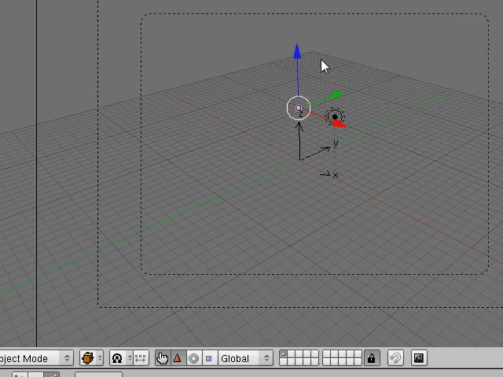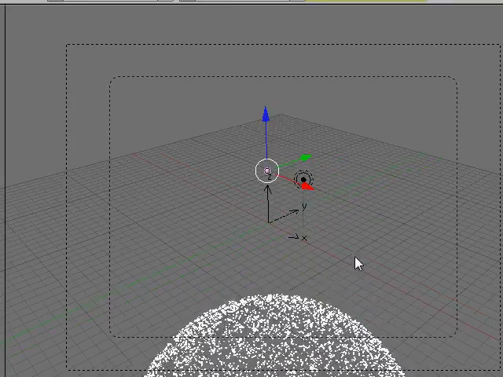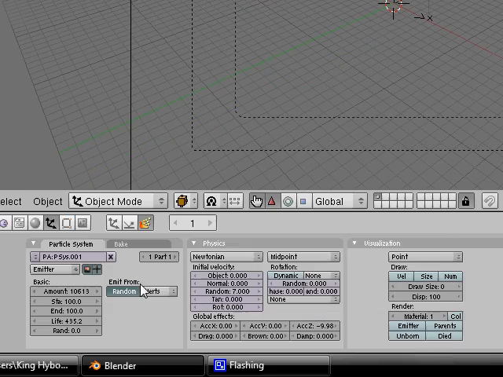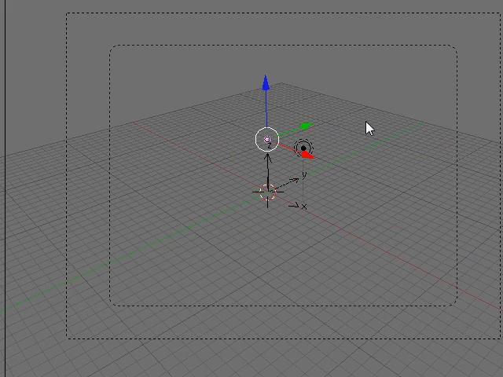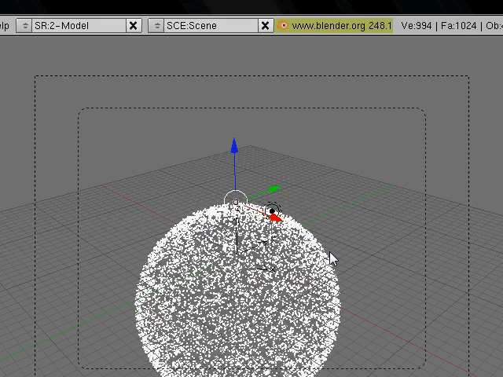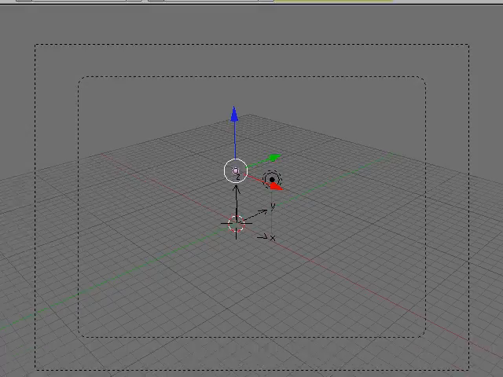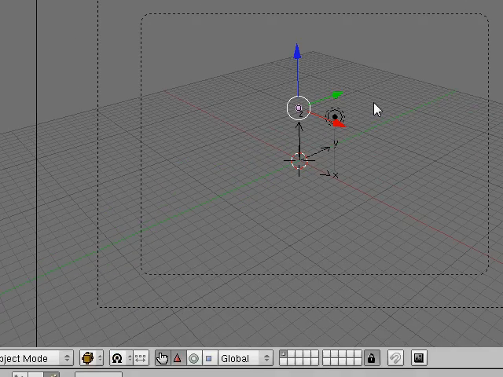Now, a different thing you can do is from your faces, random and even, and you animate it, it gives you a slightly different effect. It's going to play back slower, just to let you know. It's a bit more evenly scattered, it's kind of weird. If you take off your even, it'll look a little bit different. It's starting to lag a bit, but we'll deal with it. Every time you change just a little bit of the settings, it'll give you a different effect. So that's looking pretty good right there.